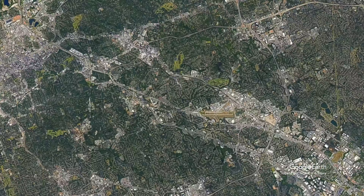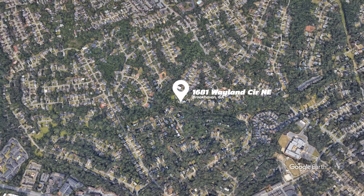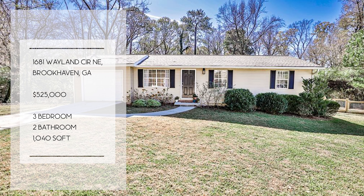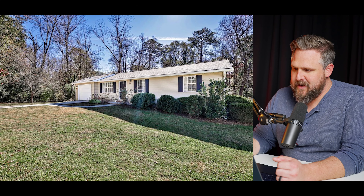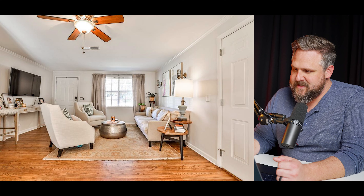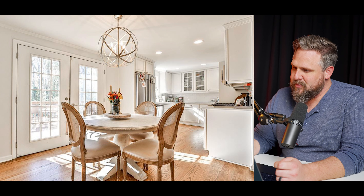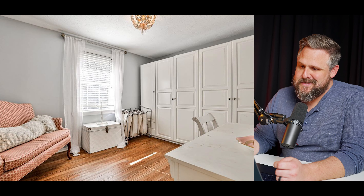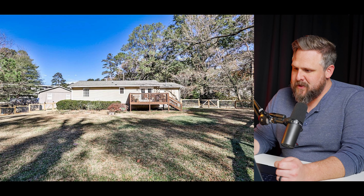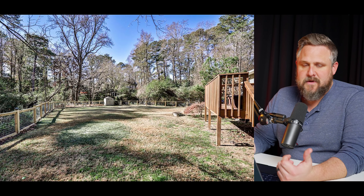Back over in Brookhaven, Atlanta, we have a ranch. $525,000, three bedrooms, two baths, 1,000 square feet — you heard that right. Brookhaven is desirable, so you're always trading off between size, location, amenities, and luxuries, and your square footage doesn't go very far here. That said, credit where credit is due — this is a cute little ranch with a single garage bay, nice old-school hardwood floors that look fantastic, and great staging. The can lighting in the kitchen is a must to keep things bright and airy, and I love the subway tile along with the gas range. It's easy to scroll through these photos because there's not a whole lot of square footage, but the backyard is spacious with a nice little fence. This is a great option if this is your budget in Brookhaven.